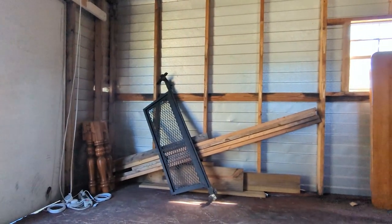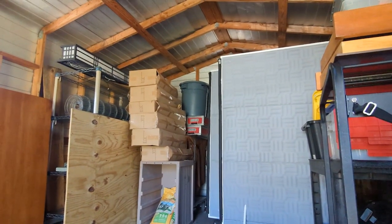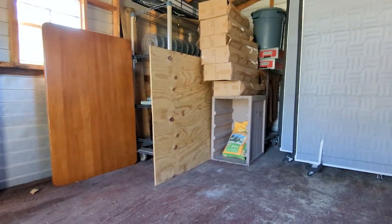But anyway, I'm going to sit here and enjoy. I got my little chairs from surplus at work, so I'm going to sit here with my foot up for a little while and scroll on my phone and relax. Well, this was where a lot of the stuff that's in the shop now was stored. It was a bit of a mess, so I organized this stuff, and of course was able to find my chair and get that situated so I could sit down and put my foot up again.